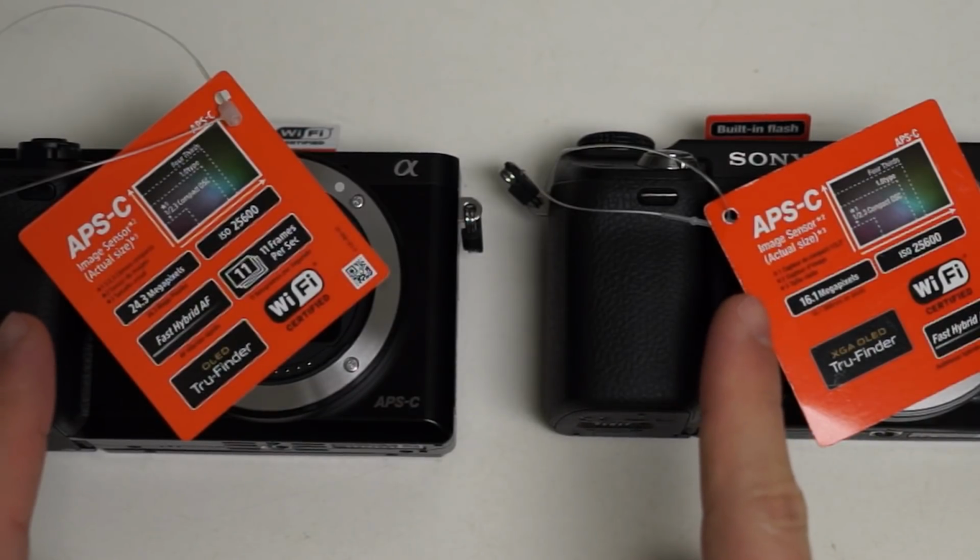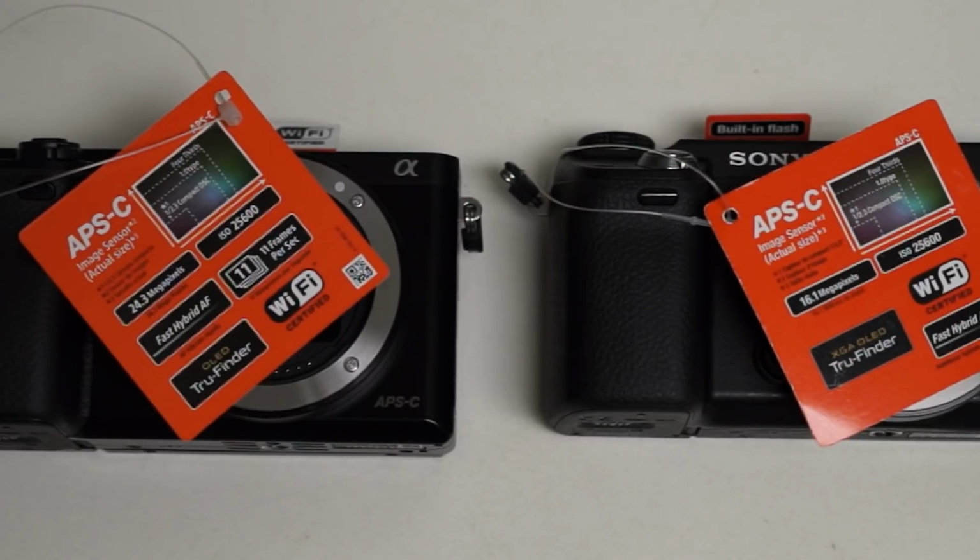Both are the same size APS-C sensor class, which is what is commonly found in digital SLRs that are not full frame, of course. That's another class size of sensor, giving you different advantages inherently, as well as a different trade-off, low light performance things. Not getting into that now. The actual ISO, the exact same rating here, 25,600 is the peak for both of these, and there's a reason. Sony is not trying to just bump up specifications that are not going to be tangible, real world results. And that's not to say you ever want to shoot at that speed, but you can if you really want to.